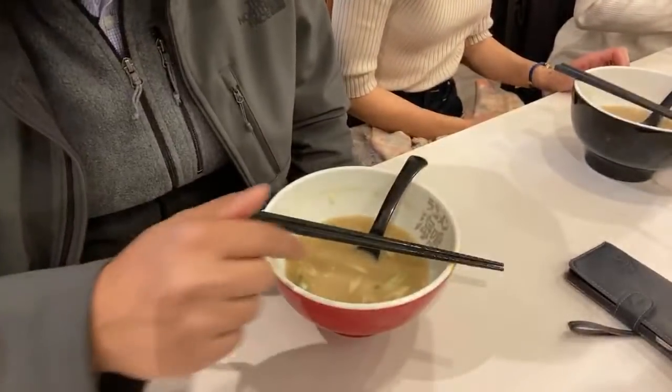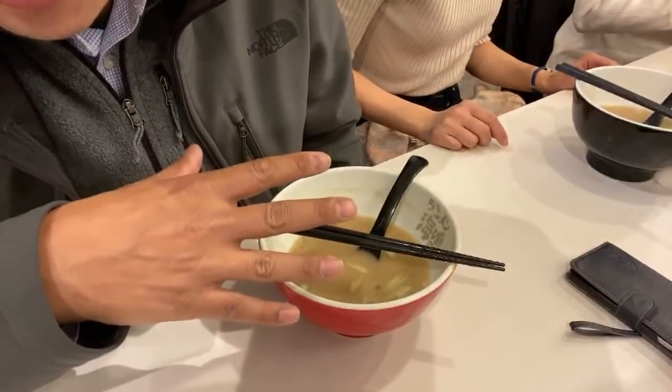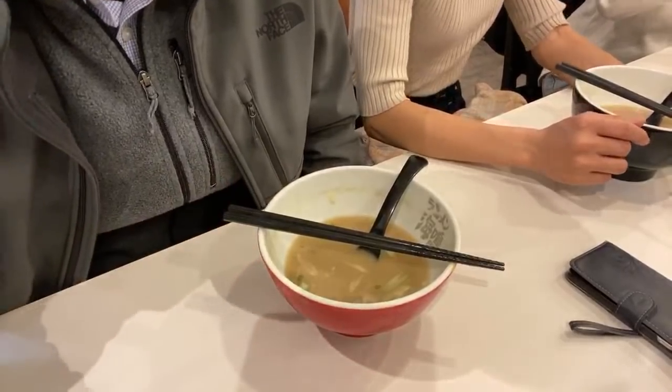You're supposed to slurp it. It also cools down the noodles, so you want to eat them when they're really hot. You don't want the noodles to sit or else they'll get soggy. What I like about this ramen the best, this is one of my favorite in Fukuoka, was that they mix in dashi with the tonkotsu thick pork-bone broth, and it gives it a lighter feeling. It's not as heavy in your stomach, and that means you can eat more of it, which is a very good thing.